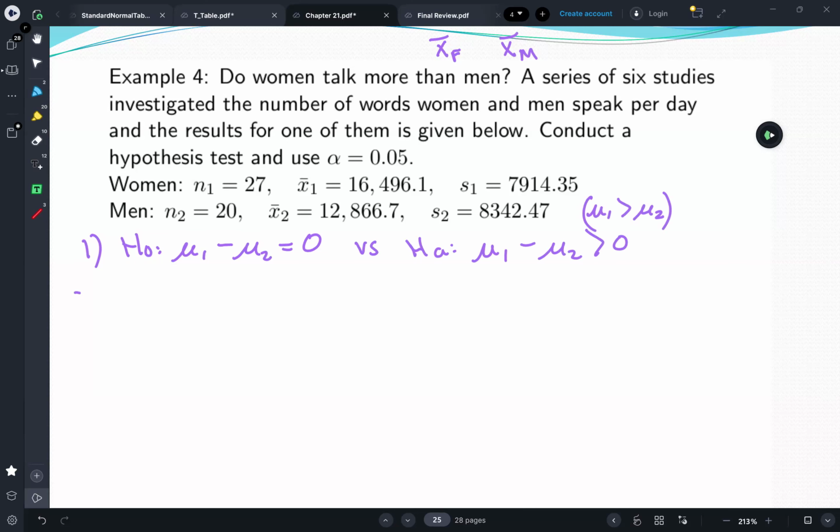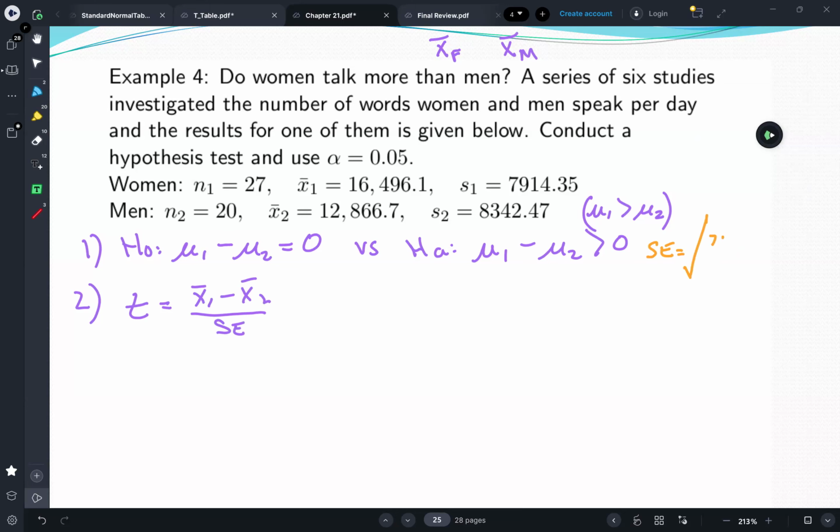So we do the test statistic. It's just going to be T equals X bar 1, subtract X bar 2, divided by the standard error. Again, I'm going to do the standard error on the sidelines. I'll do it over here. These are big numbers, so I'm going to move over a little bit more to make sure I have enough room to fit this all in.